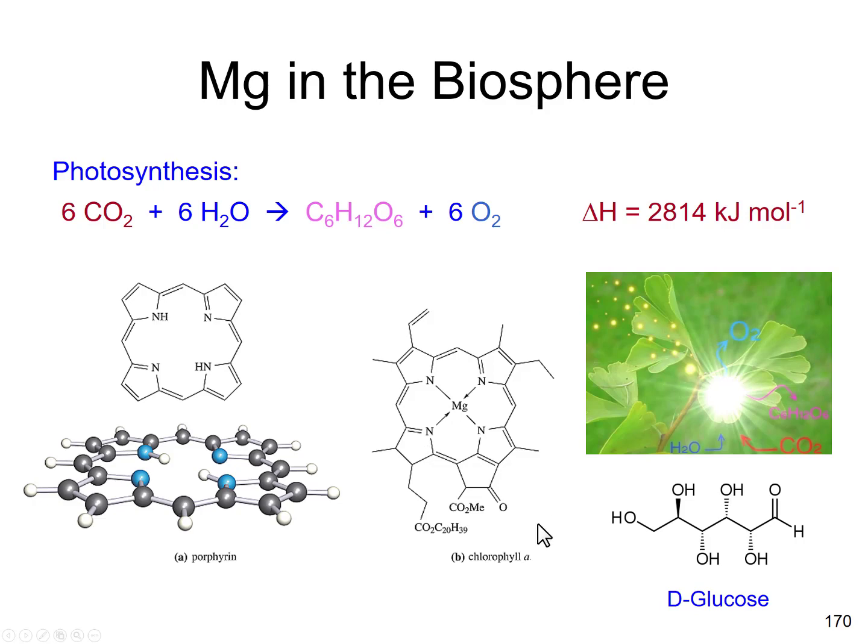Now, the active site of chlorophyll consists of this particular complex, which contains a porphyrin system bound to a central magnesium cation. So this is a Lewis acid-base adduct, or you can also call it a magnesium complex. The important chemistry happens in this particular surrounding. Finally, you can see the structure of D-glucose, which is, along with oxygen, the product of this photosynthetic process. And this D-glucose is our energy carrier, so we consume food which brings D-glucose. Overall, this slide highlights again the very important role of magnesium in the biosphere.